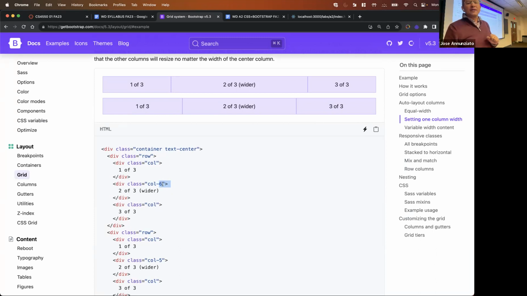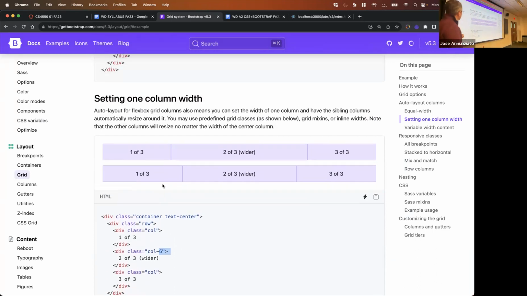So for instance, the 1st and 3rd of these 3 are narrower than the one in the middle, and the one in the middle is twice as big as either of the other 2. This one is taking half of 100% of the container's width by saying 6. It's fractional, it will be 6/12. So it's half of whatever the size is.